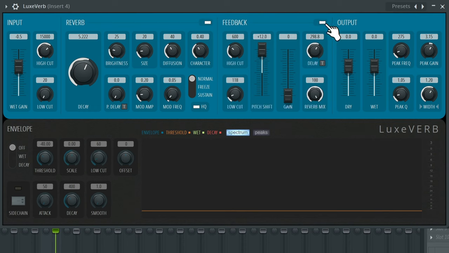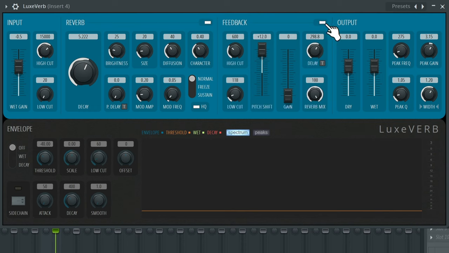Let me show you now with the string sound. So with this setting, it will make the reverb a mono sound. If we put this to default, then it will give us a stereo sound. So if it's on zero or mono, then this might give your reverb a tighter, more centered sound. And if we increase this, it might give your reverb a wider, more spacious sound. Let me show you now. But again, let's put this back to default.